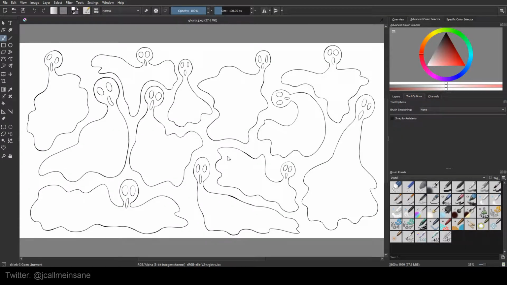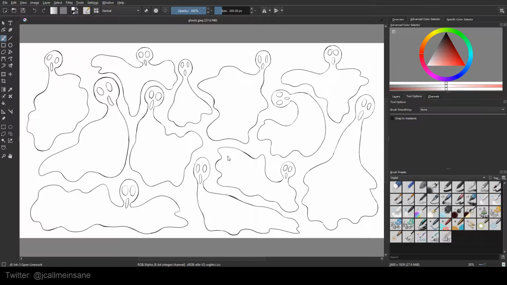So I'm going to be bringing in an older drawing. I did have some crazy little ghosts here, and I thought this would make a really cool little ornament or something you could hang off. Like maybe a keychain, or if you're crazy like me, you can decorate your Christmas tree with a bunch of Halloween themed objects.